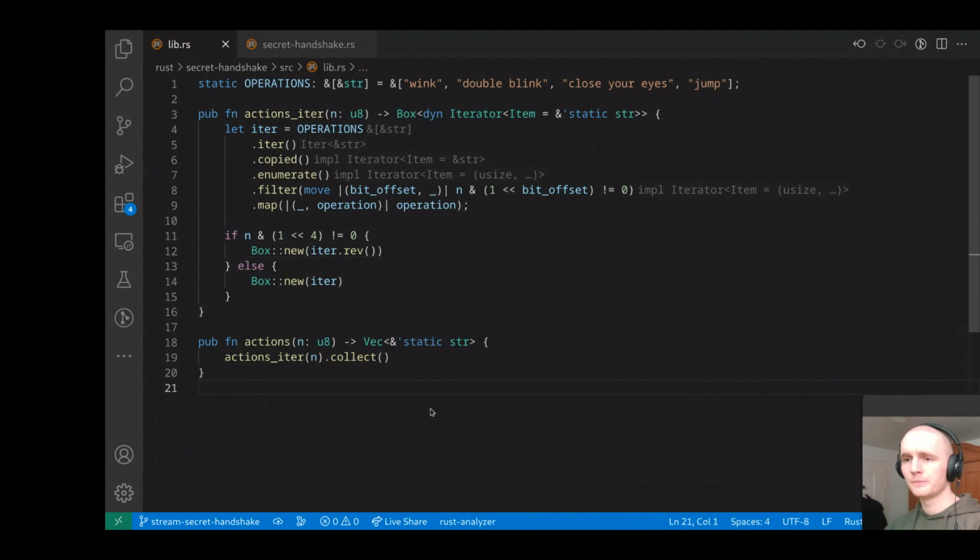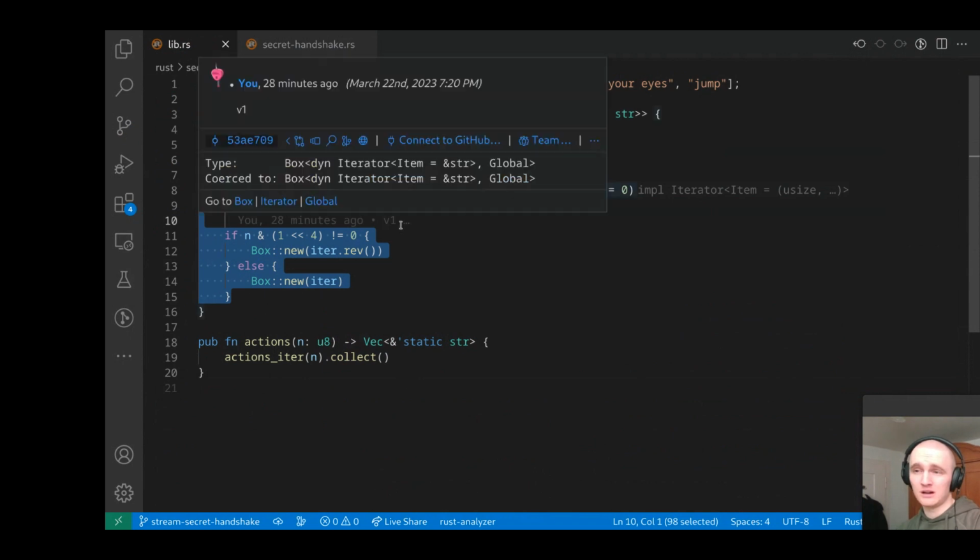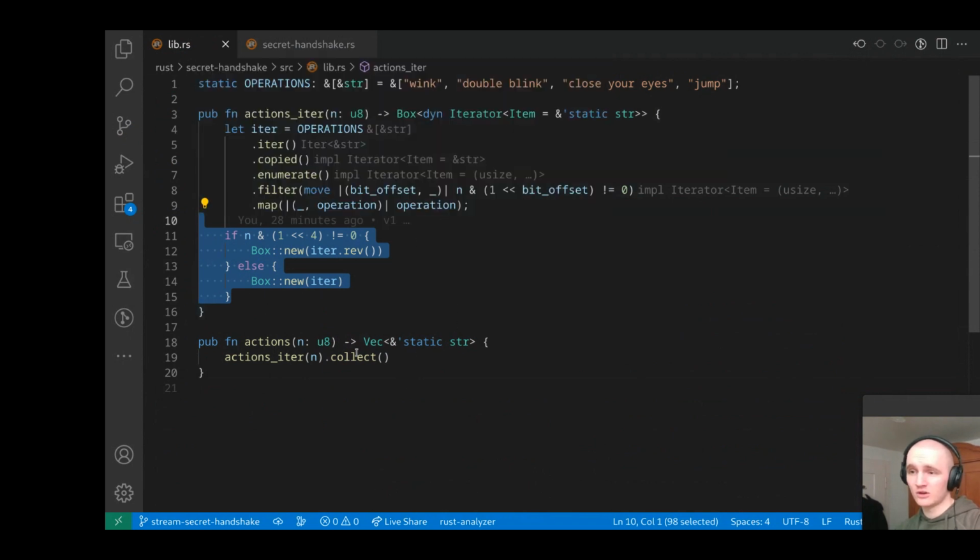And you might be wondering, we're still doing a heap allocation here, right? And you would be correct. This is a heap allocation. However, in this situation, it's not an improvement at all, because the actual vector that we're producing here is very small.